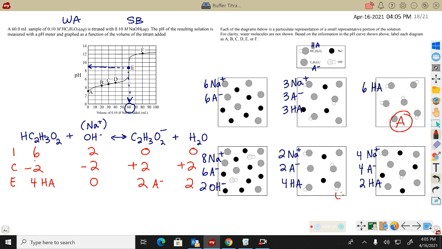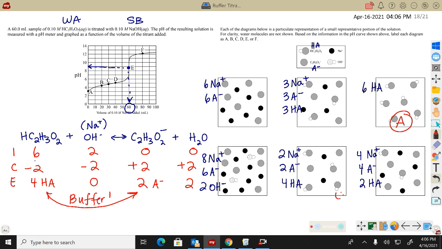Okay, do you see how this kind of matches that box middle bottom? Once all is said and done, once I hit equilibrium, there would have been 4 of the acetic acid molecules left over. Initially, I had 6. There initially would have been 2 sodium hydroxide. That went down to 0. That was my limiting reactant. But the 2 sodium are still left over. And then if we shifted forward, we would have produced 2 of the A minus. There weren't any initially, but I produced some.